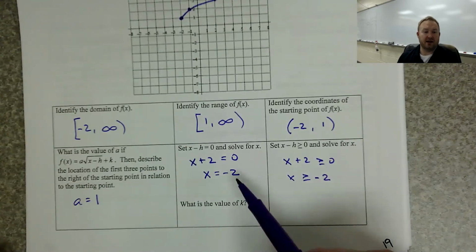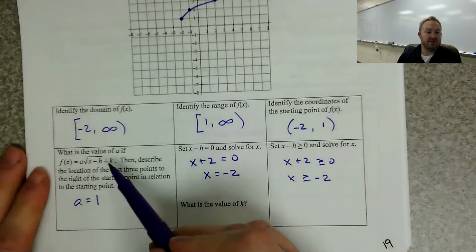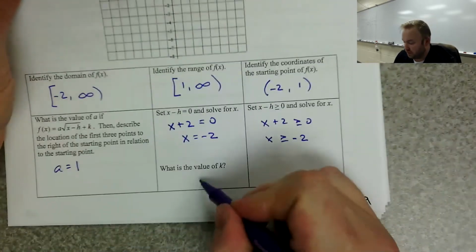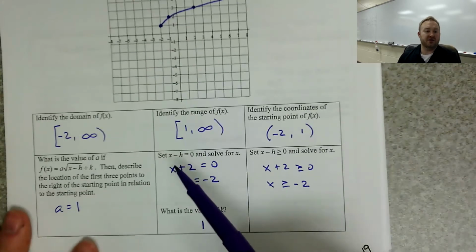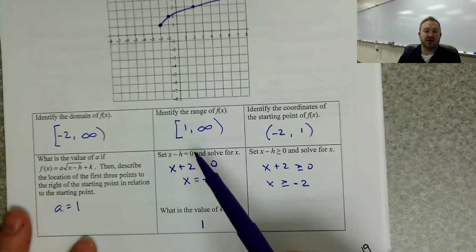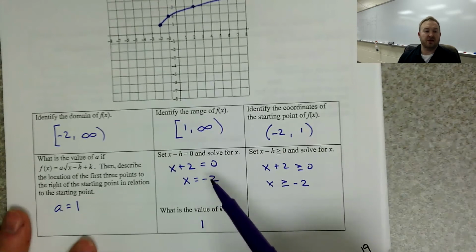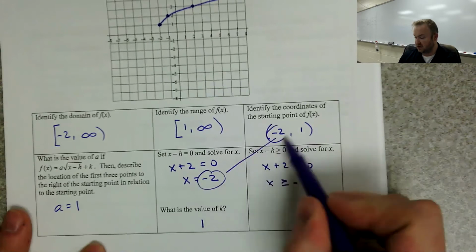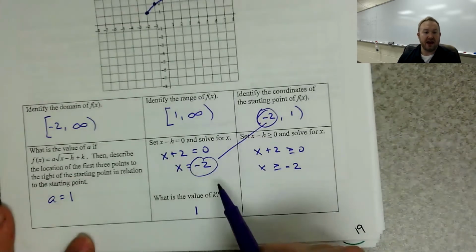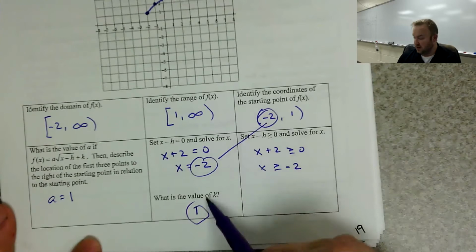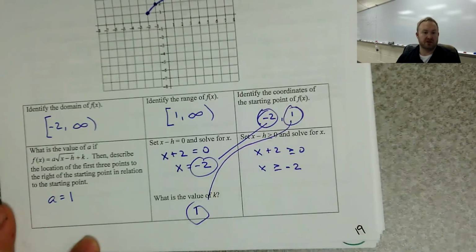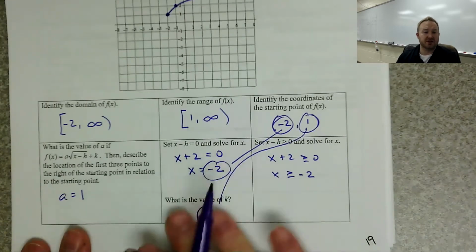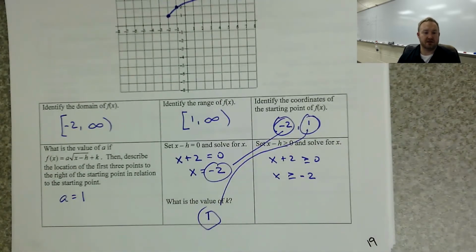Here's what they're getting at here. And it says, what is the value of k? K is the number added on to the very end. In this case, that k value would be 1. What we're getting at here is if you take the part under the square root, set it equal to 0 and solve it, that will get you the x coordinate of that starting point. See how that gets you the x coordinate of that starting point? And your k value is going to give you the y coordinate of your starting point. I'd rather think of it as moving left, right, up, and down than just memorizing these formulaic things.